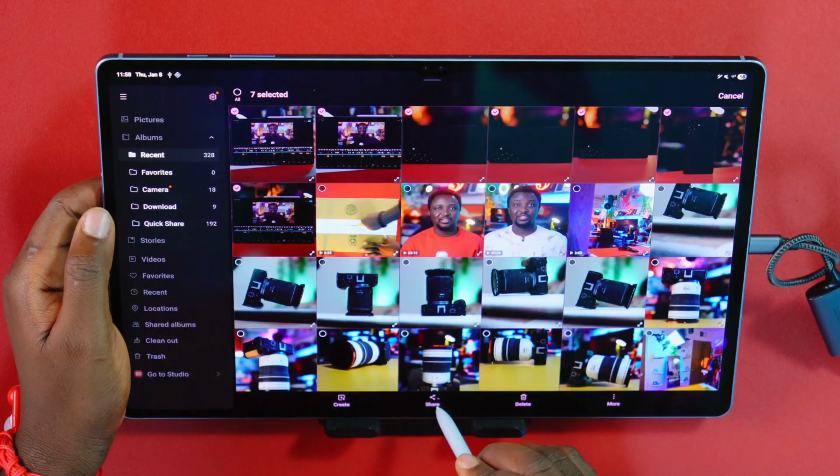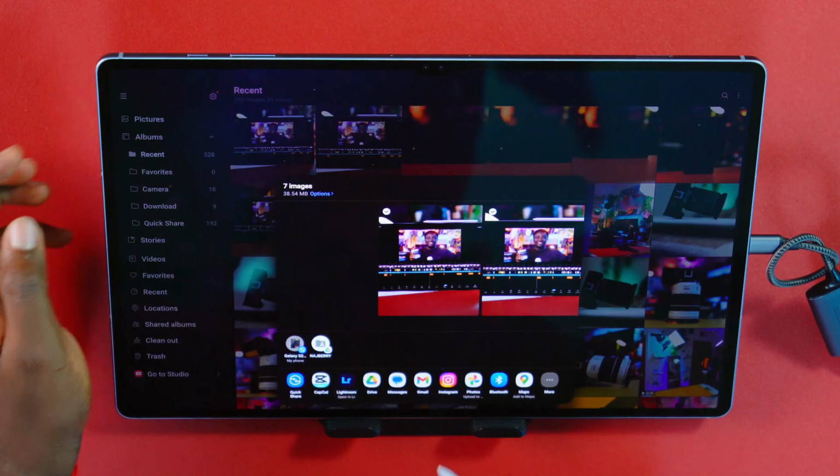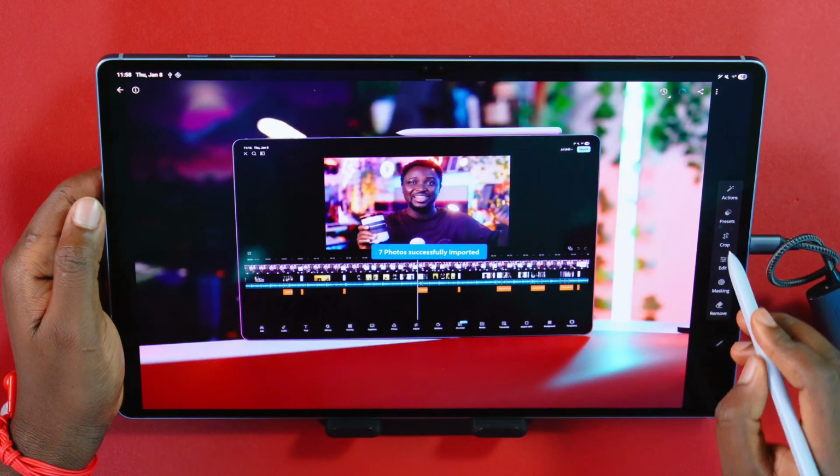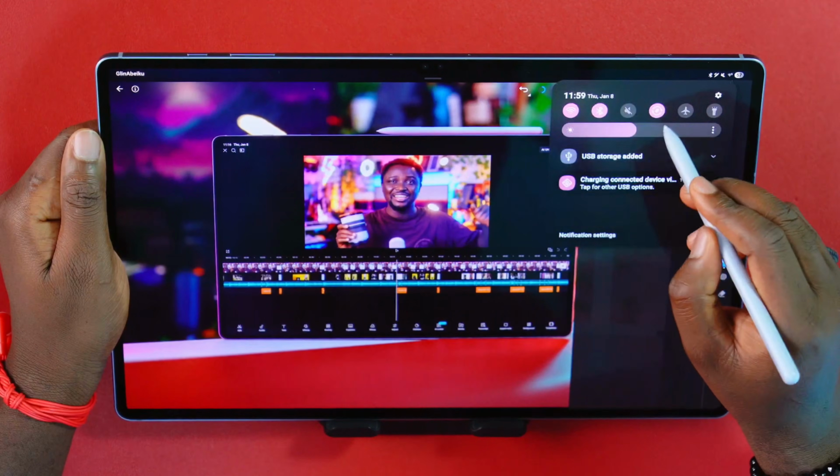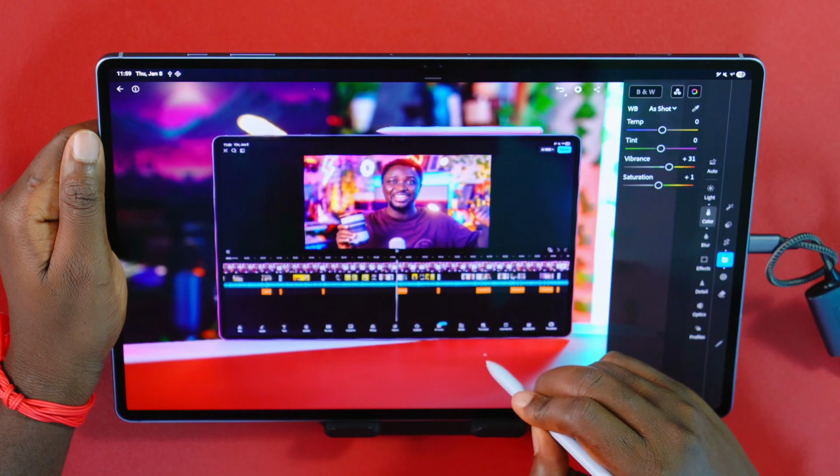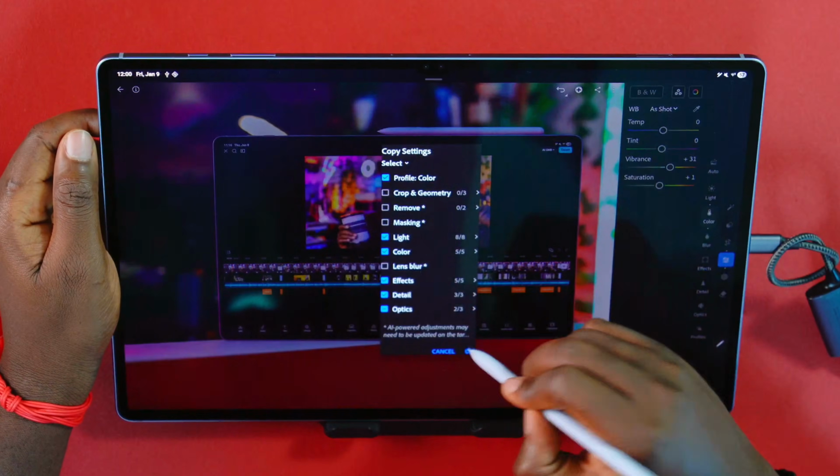Now let's get to photography and how I edit them with the Samsung Galaxy Tab S10 Ultra. For photography, Lightroom is my main editing app. The Tab S10 Ultra's AMOLED display shows detail clearly, and with the full extent of its 14.6 inch Dynamic AMOLED display, exposure feels great, contrast, color adjustments, masking, refinement, reframing, amongst others. The S Pen makes editing feel controlled, precise, and accurately spot on.